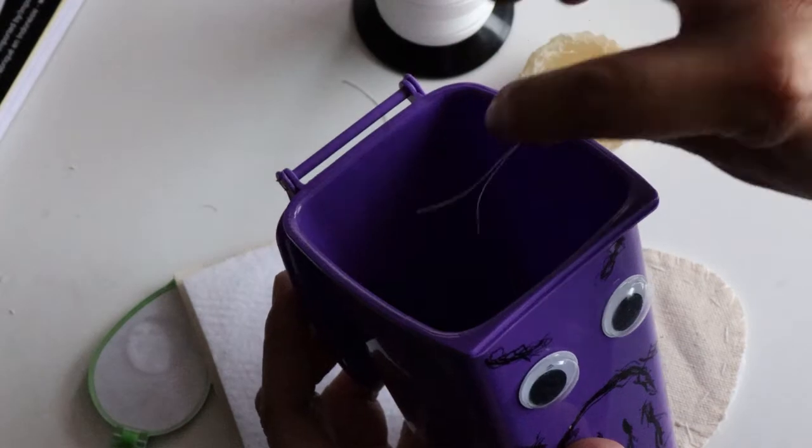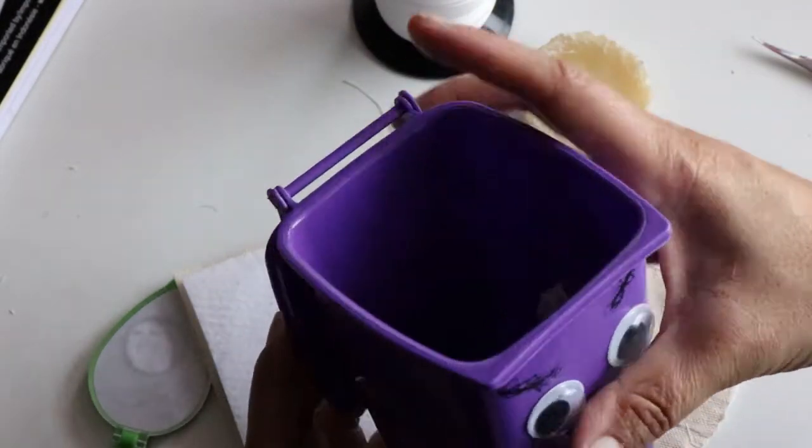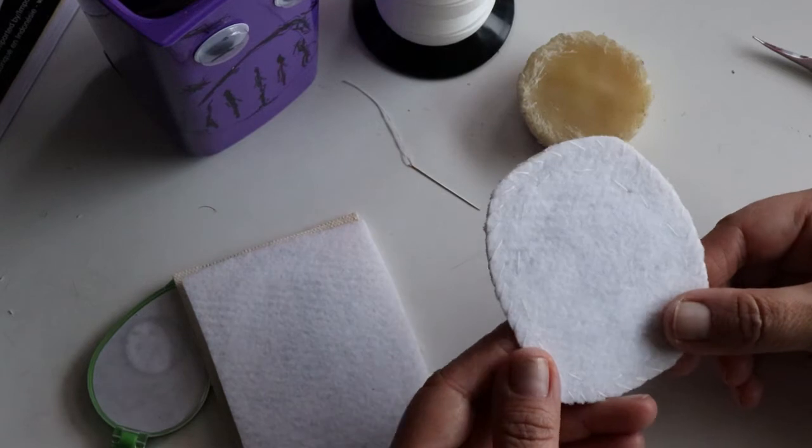And I always keep one of these around. This is a handy little garbage, and you don't want to leave a pile of garbage on your workspace. So that always works. And then, this beading blank is now ready for beading.